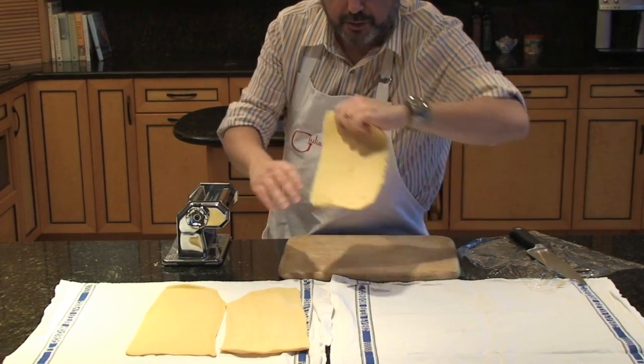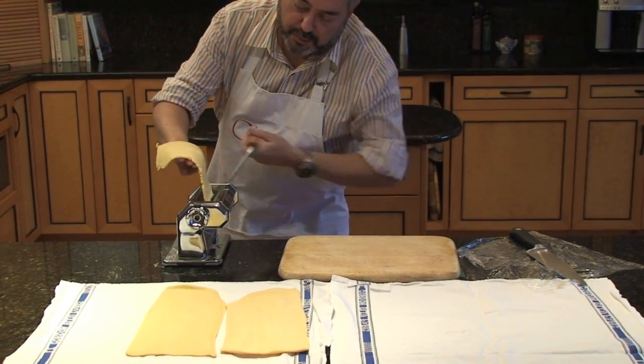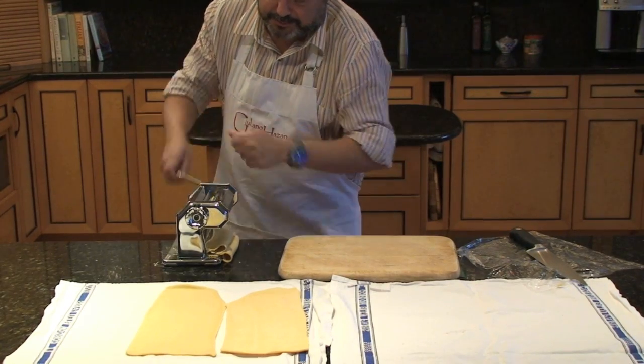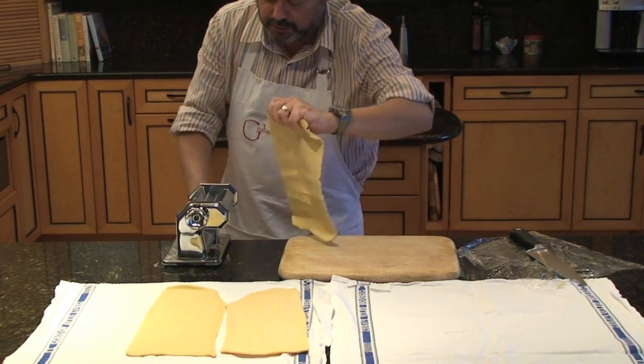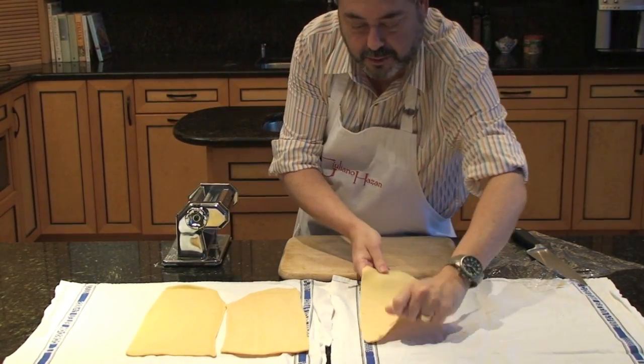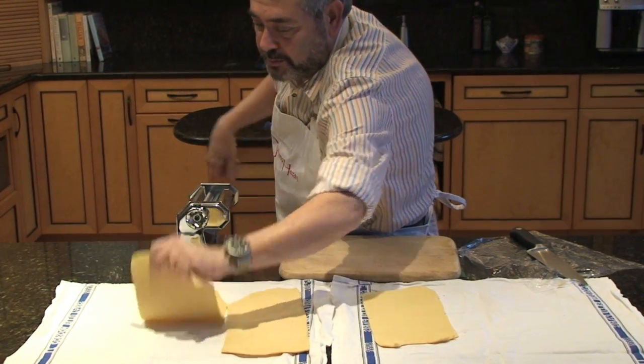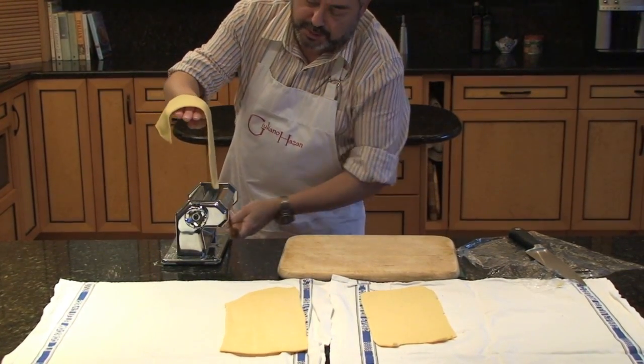Afterwards, you only want to put it through once, because going through the rollers is a little bit of a traumatic experience for the pasta. So you don't want to do it more times than you need to. And now I'm going to put this down 1 more notch and repeat again, starting from the first piece.